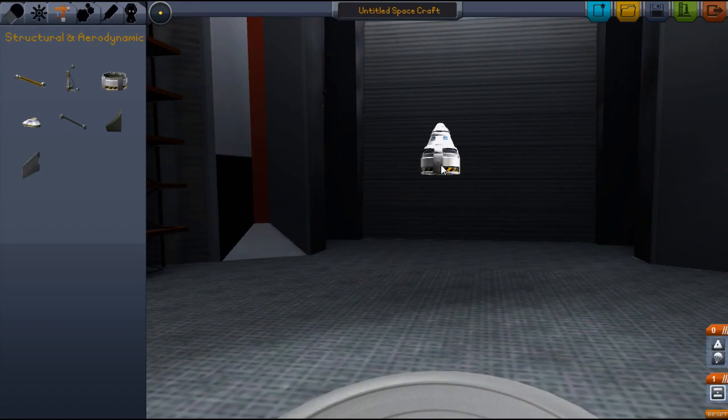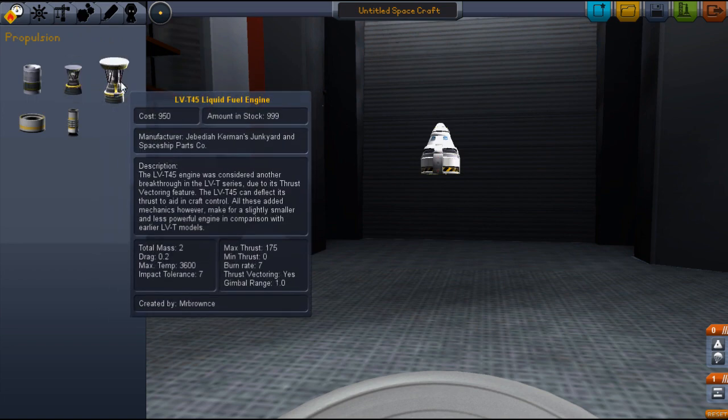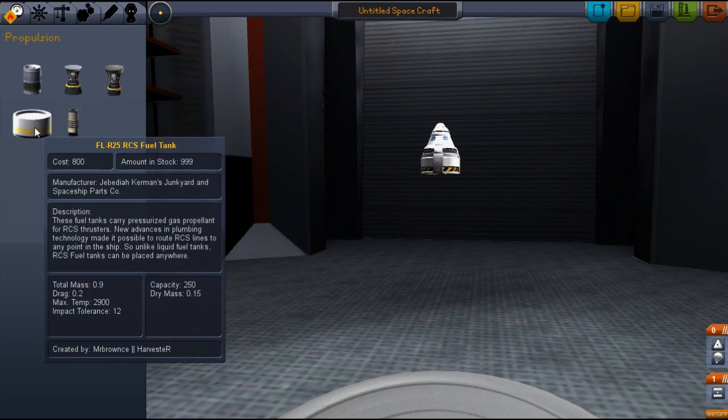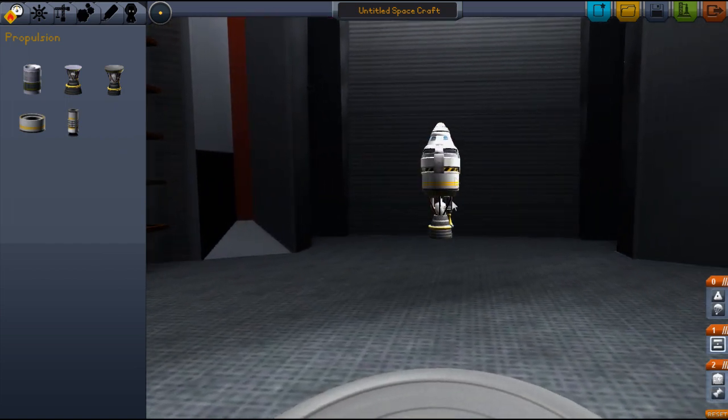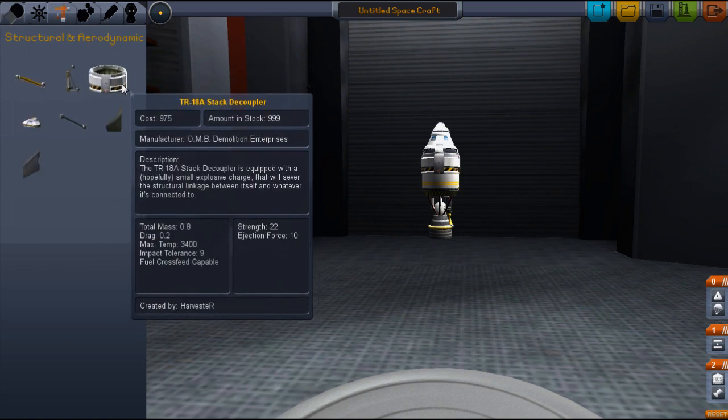This decoupler will ensure that this command module and this parachute are on their own, and there's nothing else attached. We'll also get this liquid fuel engine, and we need a fuel tank as well. This little fuel tank will be enough. So we'll add it here with this liquid fuel engine, so that when we're in outer space, we can blast around a bit and redirect ourselves to get back into the atmosphere. We'll use that as our in-space phase.